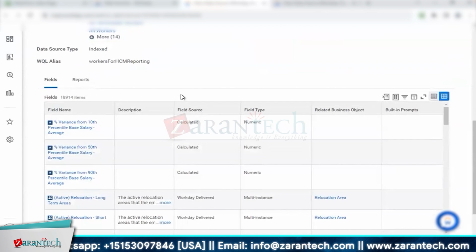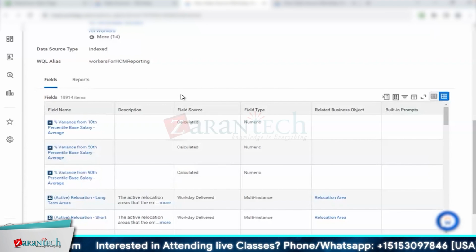In this, the fields that you see are coming from your worker business object. If you recall, your business objects are nothing but tables in the system. We can think of them as database tables, right? And each table has rows and columns like we have in Excel sheets. But in this case, your rows are the instances and your columns are your fields. So please write that down as well. Business object or table has instances and fields. Right next to instances, write down rows. For fields, write down columns.